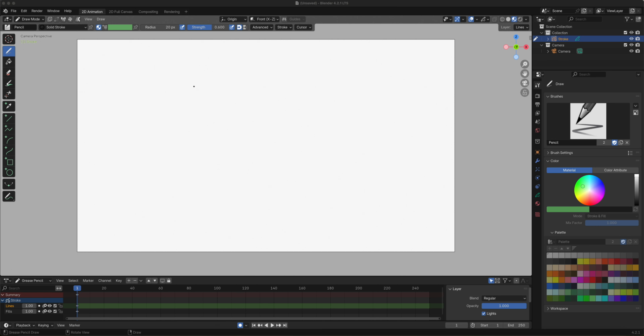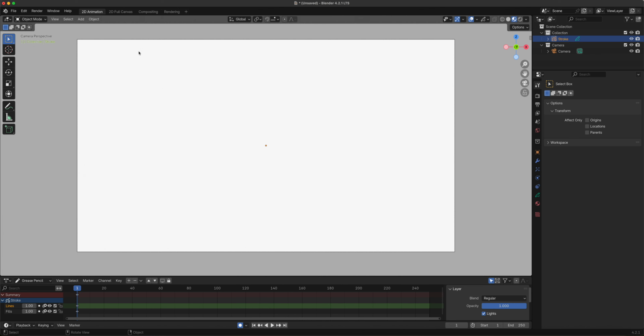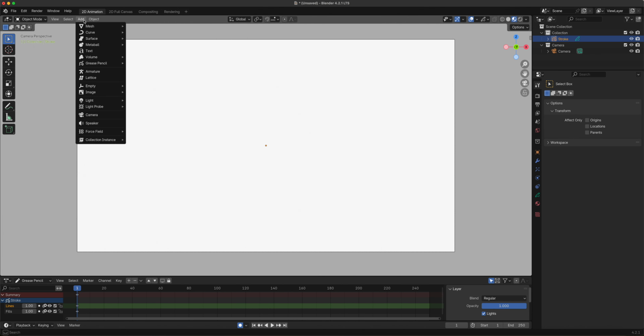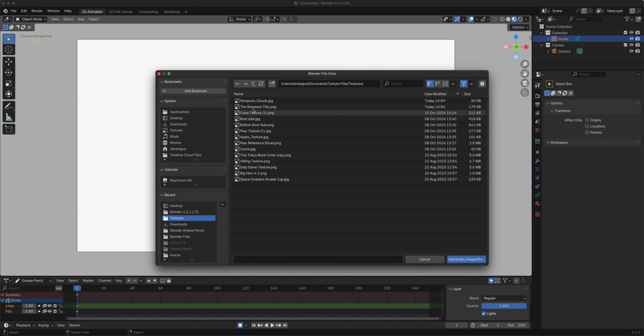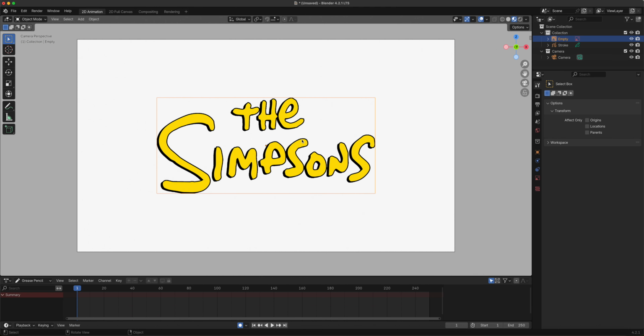Let's start by creating the asset first, so this should be pretty easy. So I started with the blank stroke right here, and we're going to bring in the assets, or the reference that we're going to be tracing. Okay, so I'm going to go to object mode. Okay, and I'm going to bring in my reference. Okay, so I'm going to go add image reference, and the first one is we're just going to grab the texture, the title first.